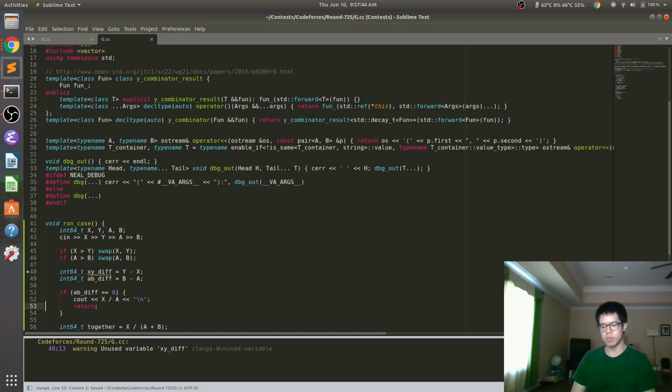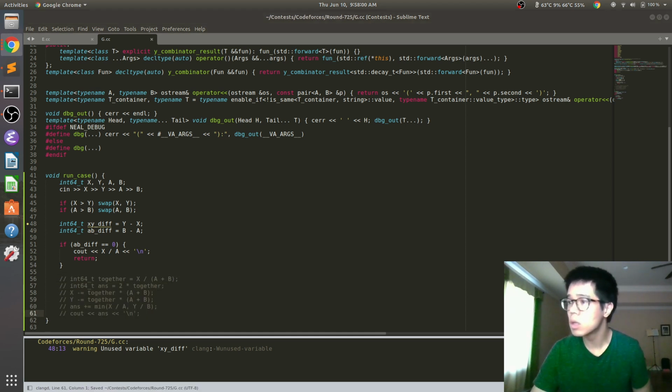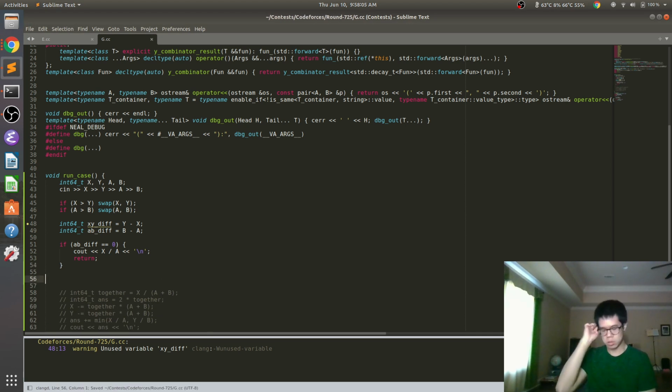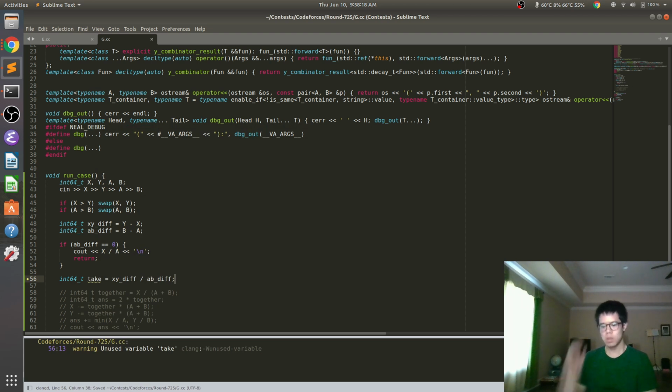Yeah, if A equals B, then we don't really have much of a decision. We're just going to do this. So this is not what we want. So I think what we're going to do is we're going to try this as close as possible.